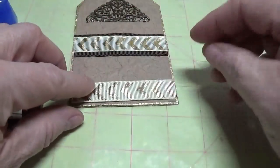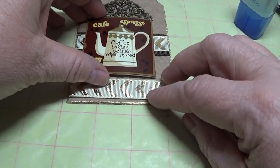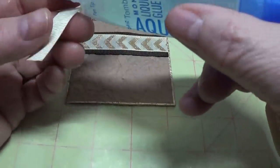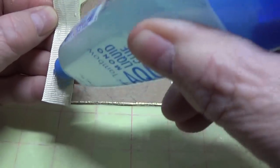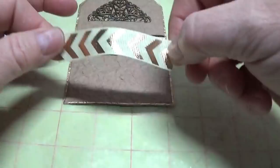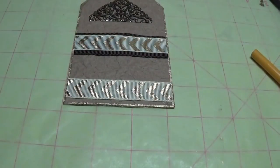And so before, well, I guess I can kind of measure it. Before I actually glue it, yeah, I think I'll just go ahead and put that there first. Sorry about that, I was thinking out loud. I do that quite often. I talk to myself too. Make sure the arrows are going the same way. And I'm going to set this down here in between those two points. That'll dry clear.